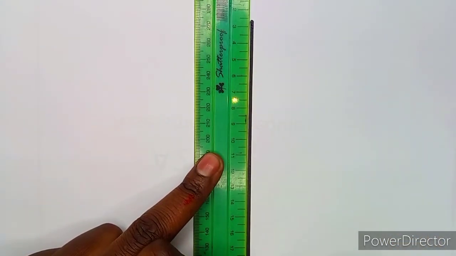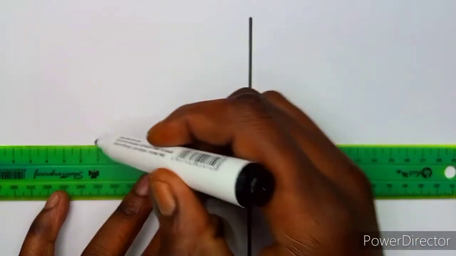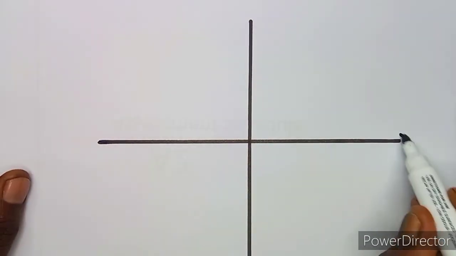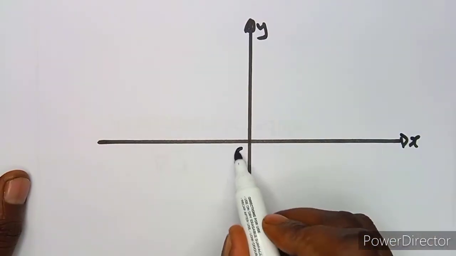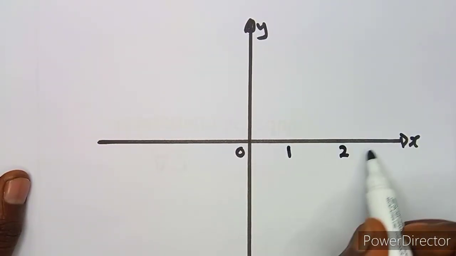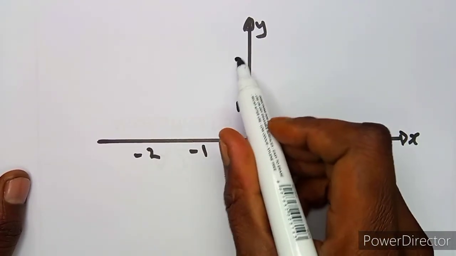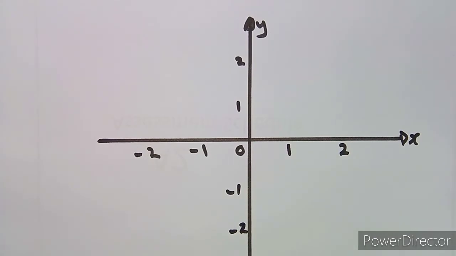You're going to divide it into two. You just divide in a normal scale. Okay, then this will be x and y like this. This is your x-axis here, and this is your y-axis like this. So you just put 0 here, 1, 2, minus 1, minus 2. You just put any scale which is fine. Each box representing maybe 1, 2, 3, 4, 5, and so forth.